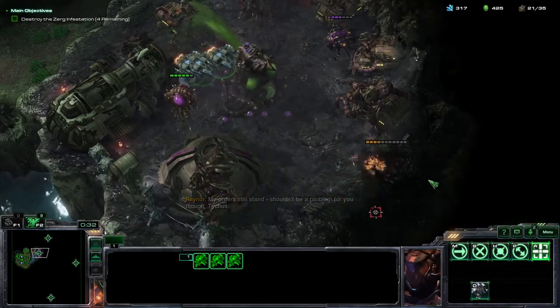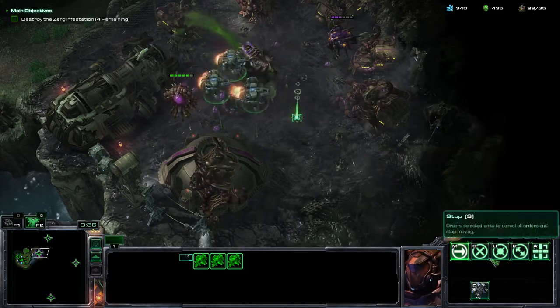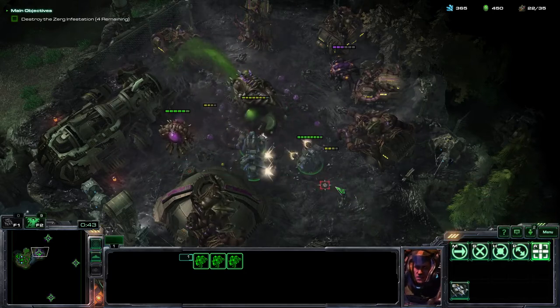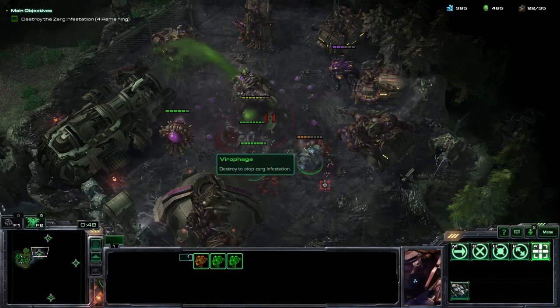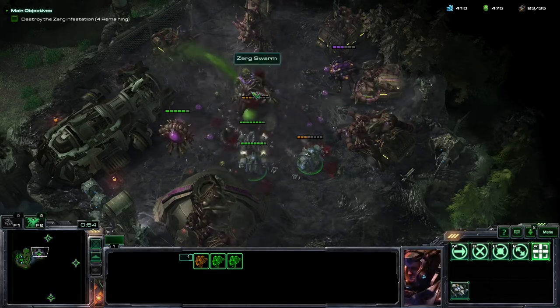Let's get rid of the Broodlord first. Be ready. Let's get into the fight. And you see enemies will spawn from the buildings.